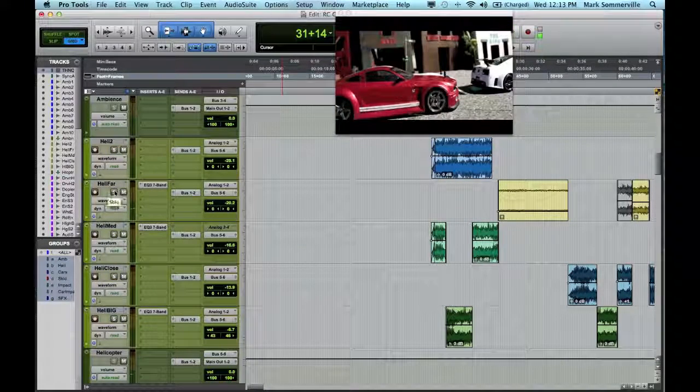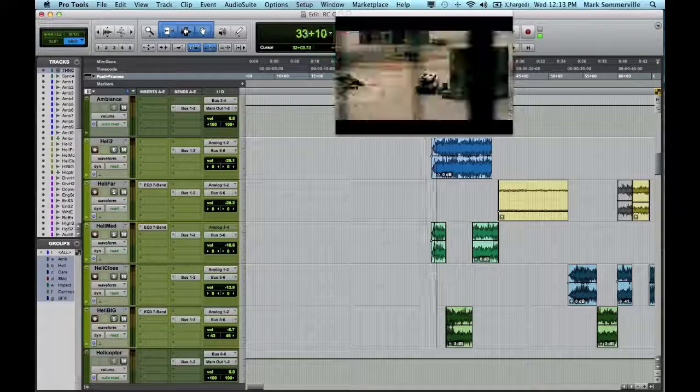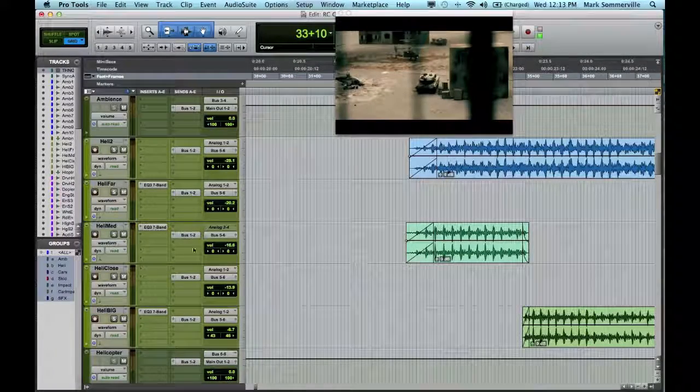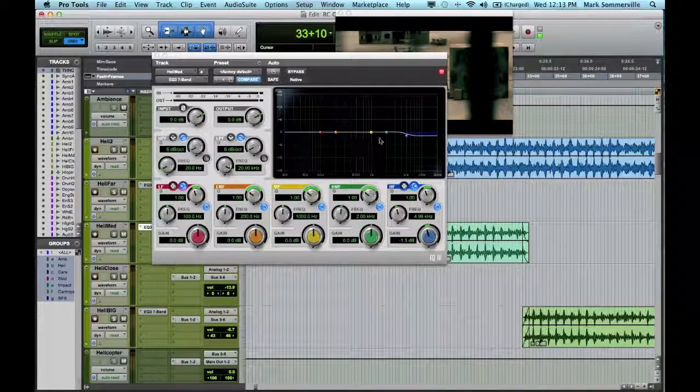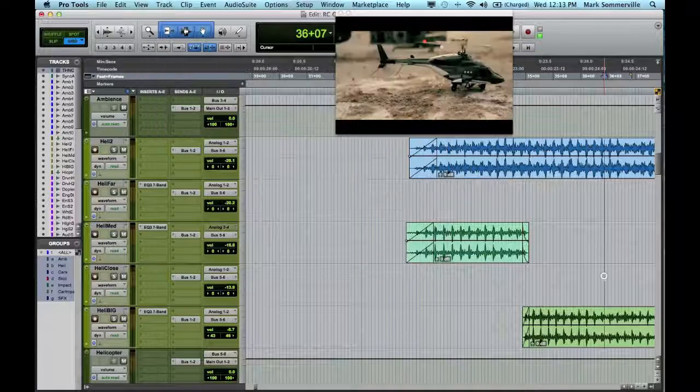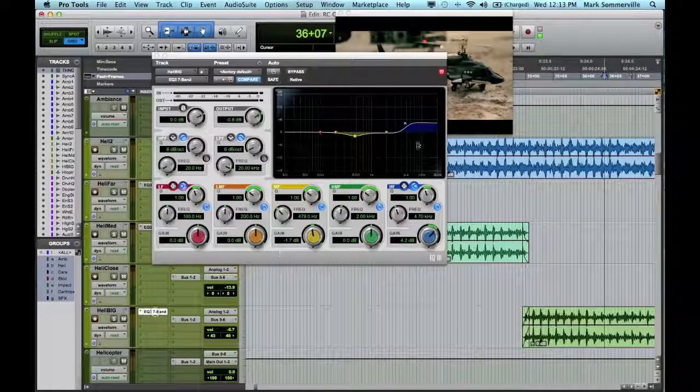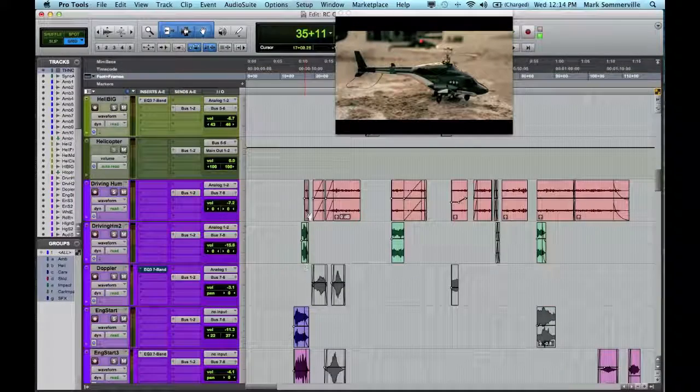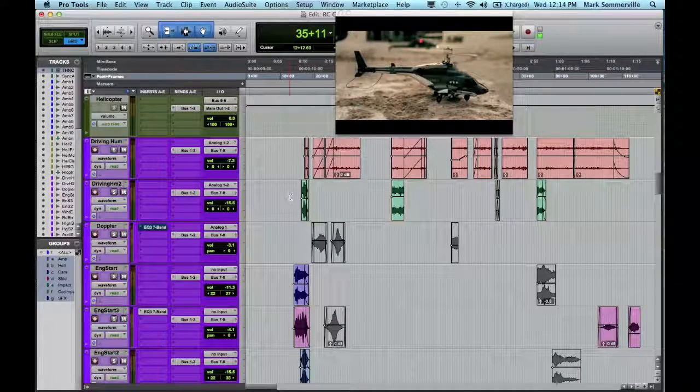The reason I split it up onto these separate tracks is so that I can EQ them separately without doing any sort of automation. When the helicopter is at a medium distance, I have this EQ on it to bring out just a little bit of the high end. When objects are closer to you, they tend to be more present, which is up in this high end area, and that's why I duck that a little bit. When the helicopter is really close, I actually bring up the high end a little bit to emphasize how close it is. So moving down, we have the driving sounds.